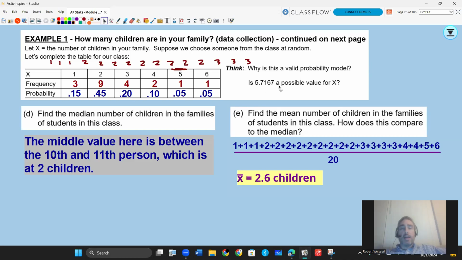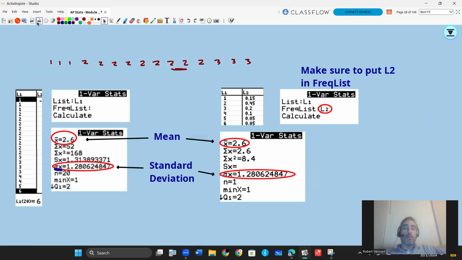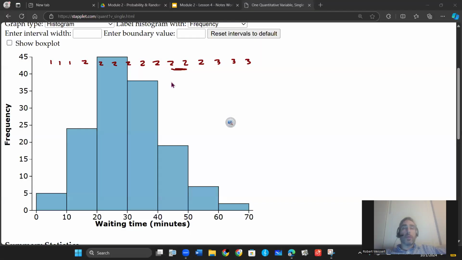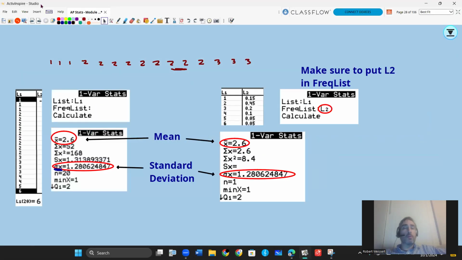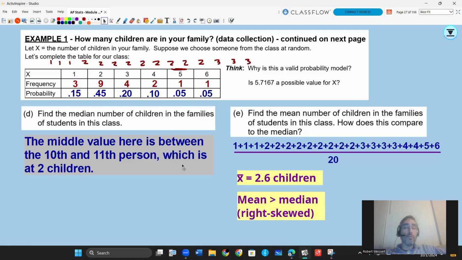Remember, we used the little x with the bar on top of it to write the notation. And that mean in this problem simply is the average of the number of children in this sample of 20. It's also greater than the median. Why is that? Well, the data is skewed to the right. So since the data is skewed to the right, you're going to find that that mean is generally bigger than the median.